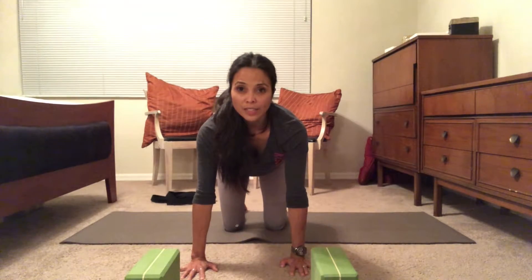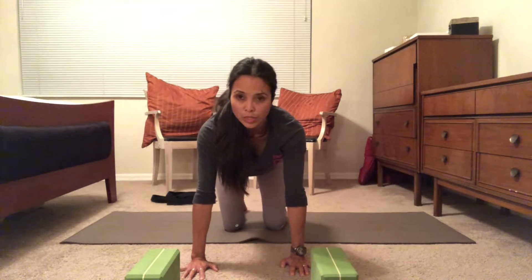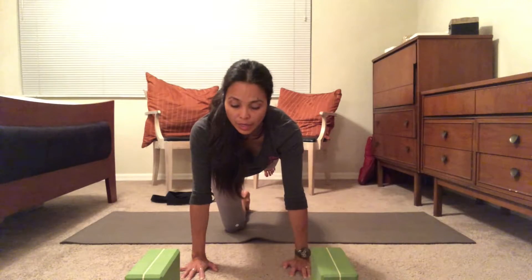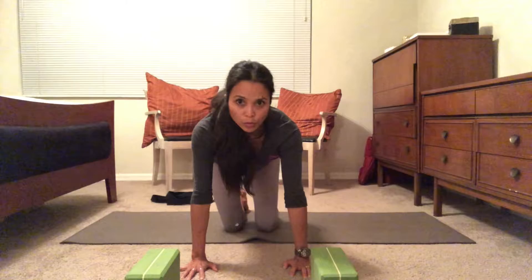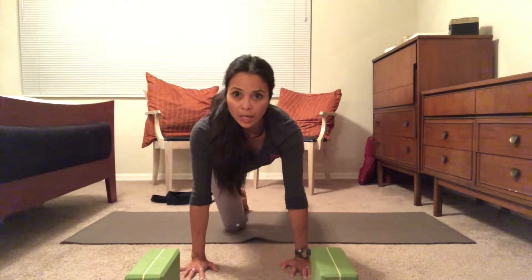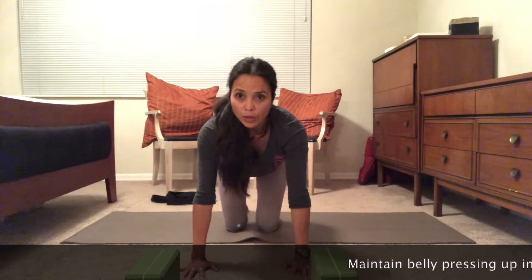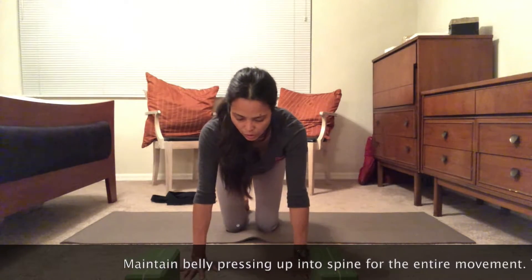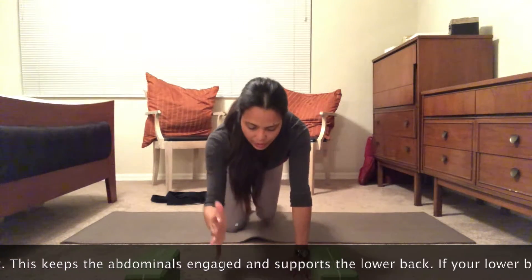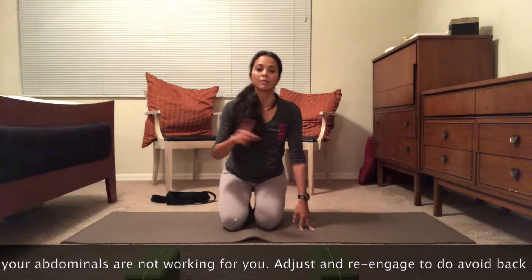I'm going to demonstrate the next level facing you so you can see head on. The whole time you're going to keep the shoulders and hips in tabletop. If you're staying at the first progression, feel free — just follow the breath. If you're choosing the next level, follow the breath work: inhale, exhale — inhale one, inhale, exhale — inhale two. We're going to do that three times on each side.